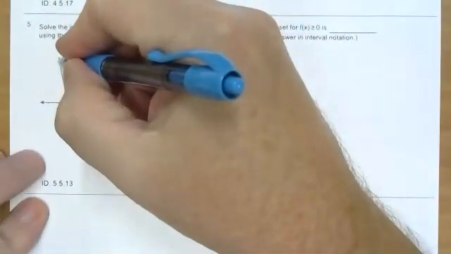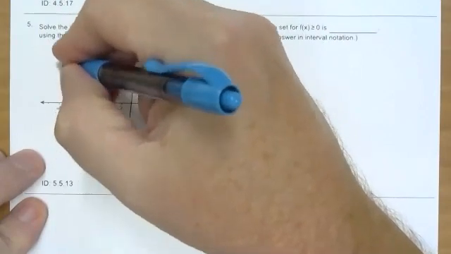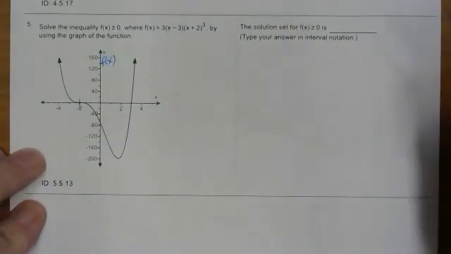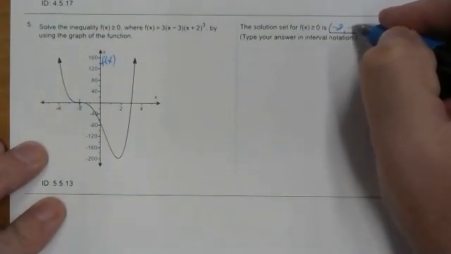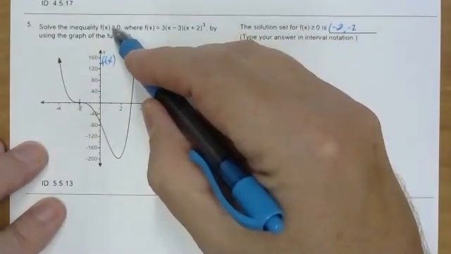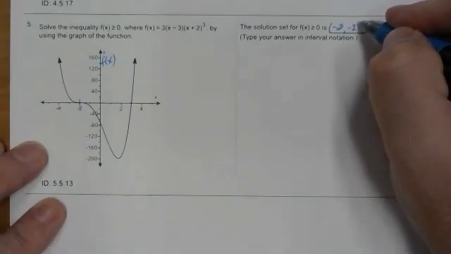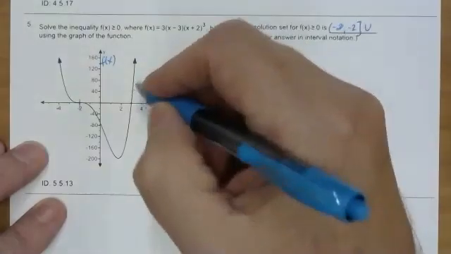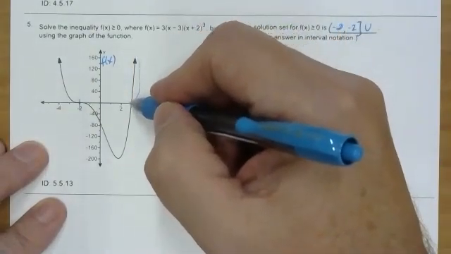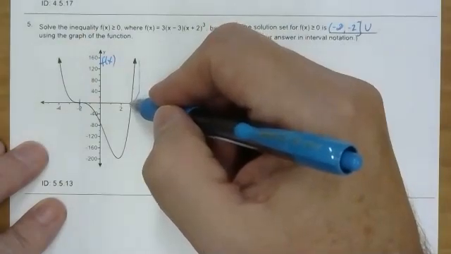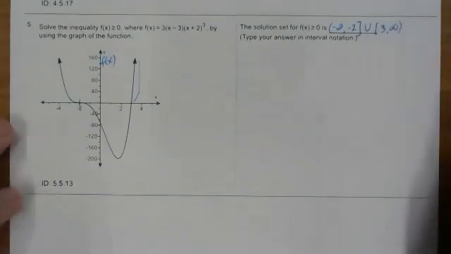So you can see it's positive here, looks like until you get to negative 2. So this is my first interval, negative infinity to negative 2. And since I include 0, the function is 0 at -2, I go ahead and put a bracket around -2. And then I've got another positive piece right here. And I'm guessing this starts at 3. So I would say then starting again at 3 and going to infinity.